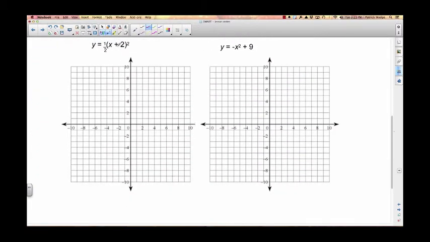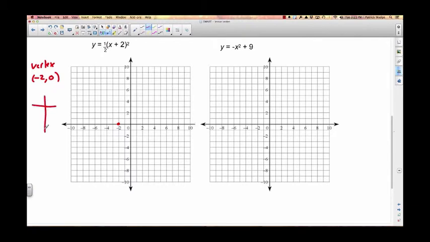Moving on, let's do another one, vertex of this. Interesting, what's the vertex? Well, the opposite of what the x value looks like is negative 2. What's the k value? I don't see anything there. Well, that means the k value is 0. So my vertex is at negative 2, 0. Does this face up or down? Up, because it's got a positive a value, and it's between 0 and 1. So what does that mean? It's going to be a wide parabola.